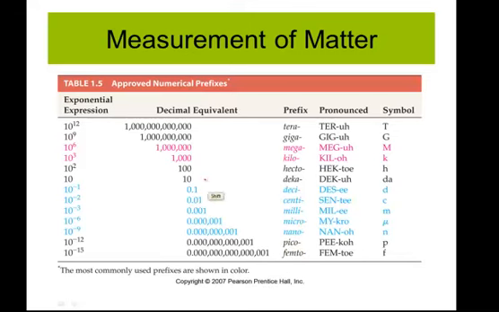So in other words, if we have deca, deca means 10. So a decagram would be 10 grams. A decigram, in that case, would be 0.1 grams. And since it's based on tens, that means that we can just slide our decimal back and forth in order to convert units. And one of the videos that I have posted in this week's is all on metric prefixes and how to convert back and forth.